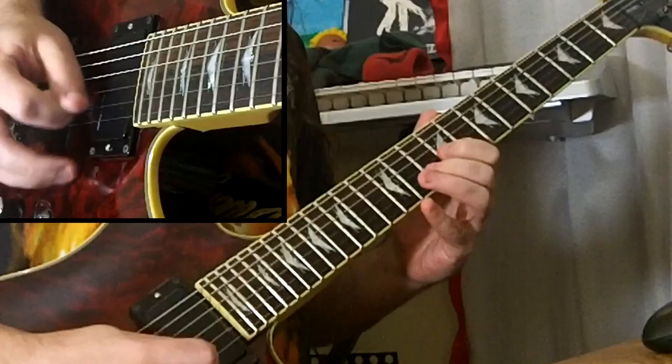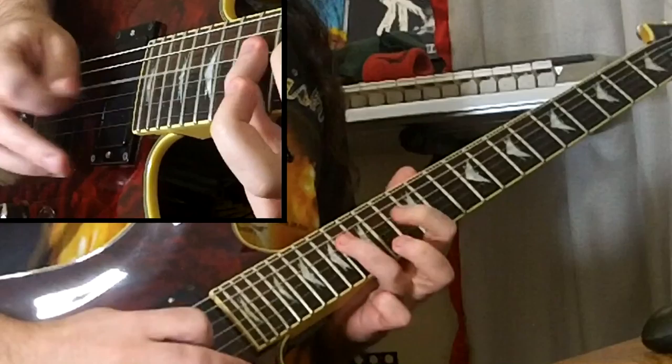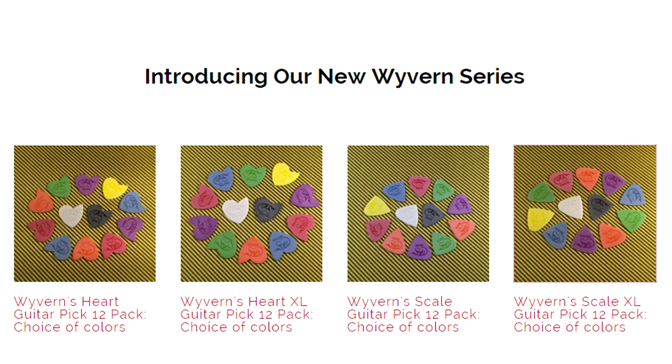The difference with these ones is that they are much thinner. The Dragon's Heart guitar picks are pretty thick, which to some people might be a bit annoying. In my experience, I got used to it pretty quick, but if you weren't exactly convinced by those picks, these are a nice alternative. They are 0.75 mm and they are plastic. They have the three edges, which gives you all the versatility of the other picks as well, but they are cheaper, of course, and they are thinner, as I said, which might be more comfortable for some people.